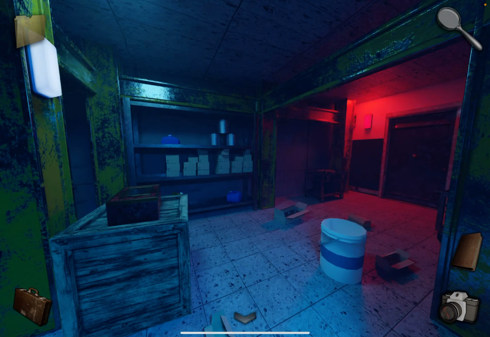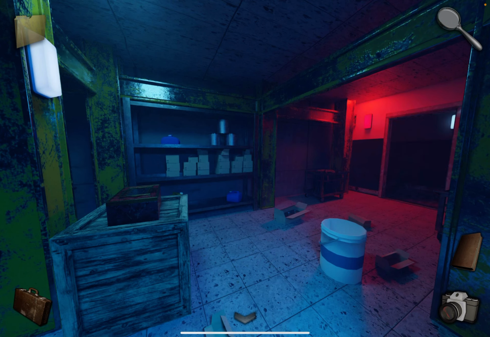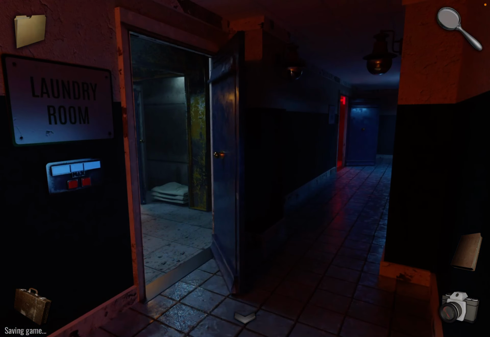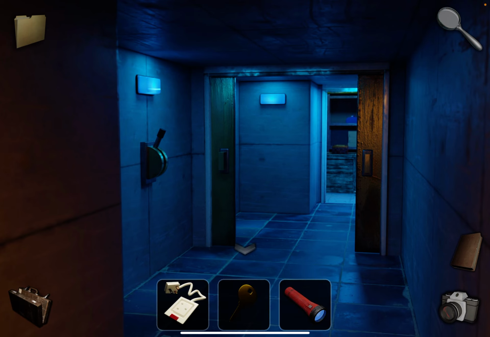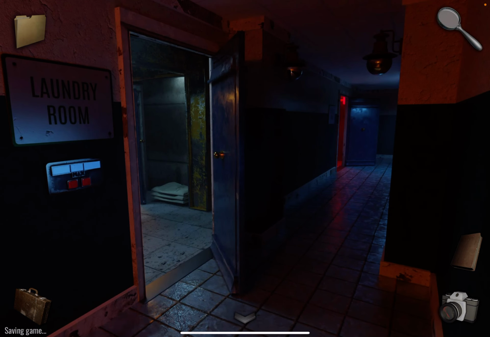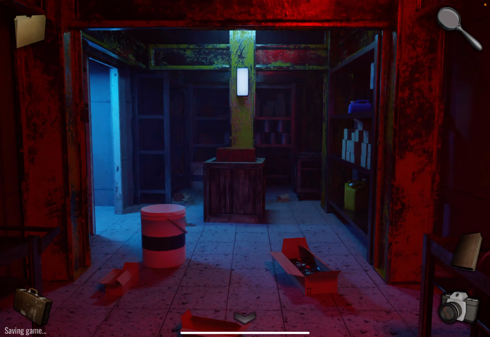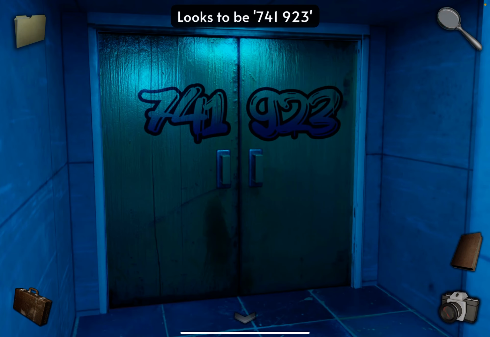Alright, so now use that key we just found to open this door. And now you can go through. But first, go back into the laundry room and into here again. And use the extension cord for that. So now we can go back and through this way and here, and now we have this number.